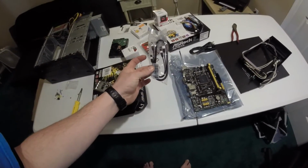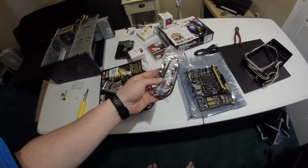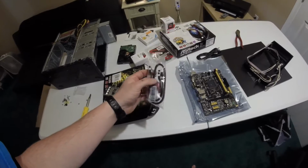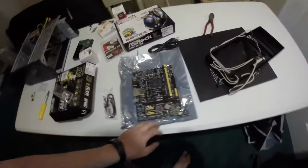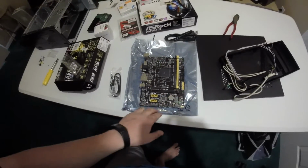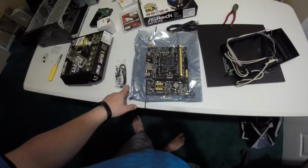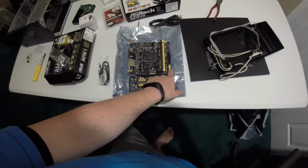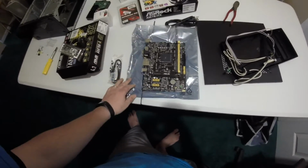Comes with only 2 SATA adapters, and both of them actually have push clips on, which is nice. And there's only 2 natively. The AM1 processor only can support up to 2 SATA ports. So this is 2 SATA 6G ports on here, and there's 2 cables here for it.